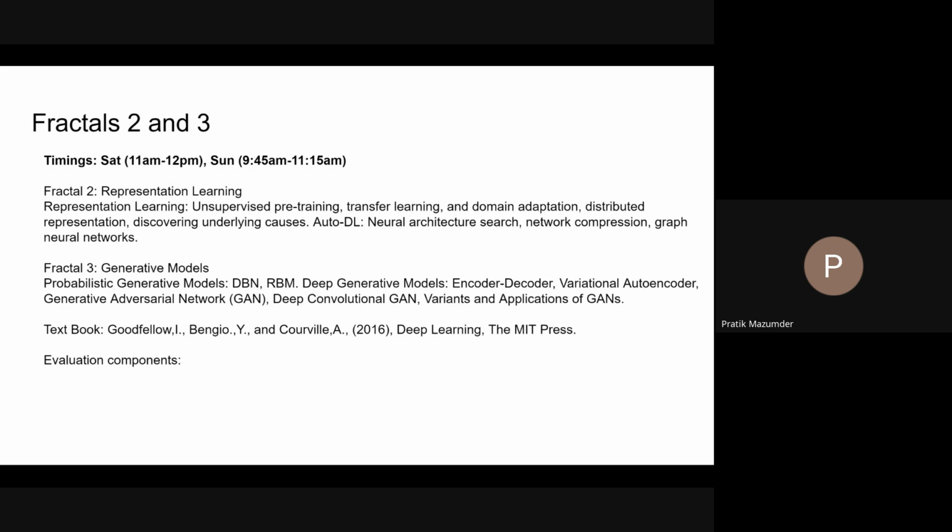The evaluation components, I think it was already announced by Professor Vignesh earlier. I think one of your quizzes is already done. You'll have another quiz later on. One assignment is, I think, going on for you, and you will get another assignment. The minor is upcoming, that has 30% weightage, and you have the major that has 40% weightage. Overall, you have the 100% of evaluation components.